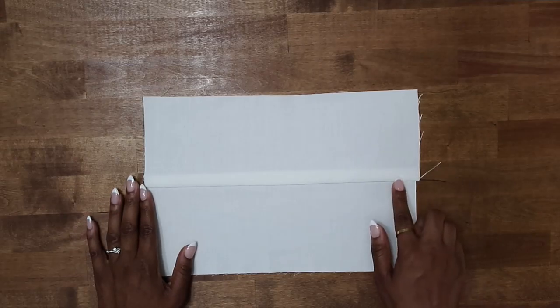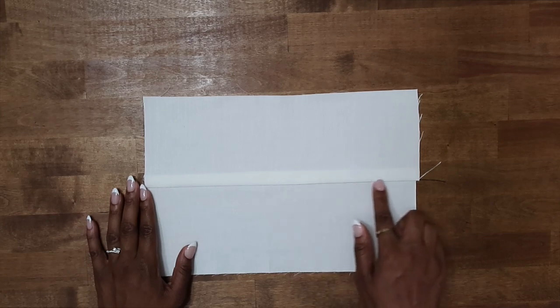Jones. In this video, I will be demonstrating how to do edge stitching. Let's get started. Edge stitching means to stitch really close along the edge of your seam.